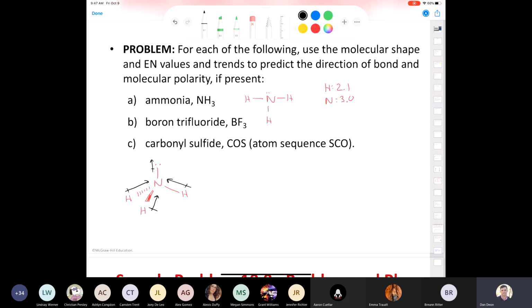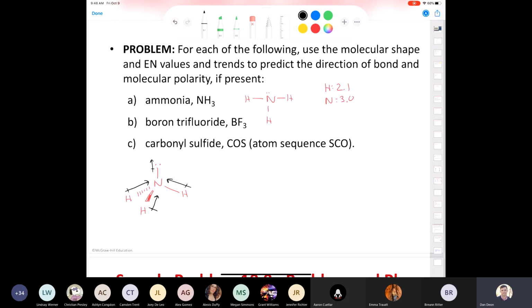So my question to you is, and it's not easy to do this over Microsoft Teams, but I'll just throw it out there. Could anybody tell me what direction the overall or the net dipole would be pointing for this molecule? Would it be left, right, up, down? Yes, based on the way that I have it drawn on the page. Okay, you can turn the molecule upside down if you want.